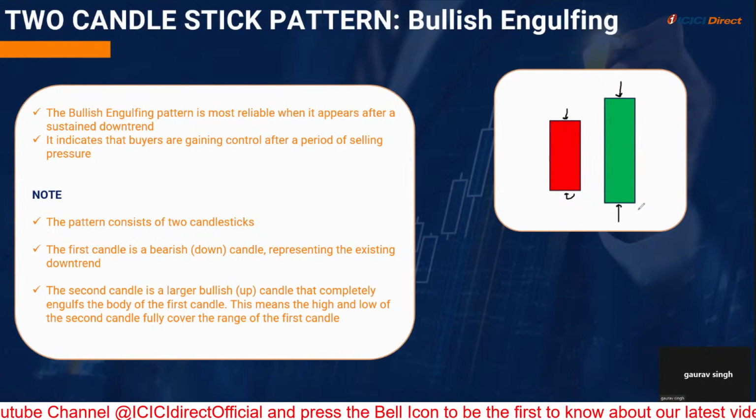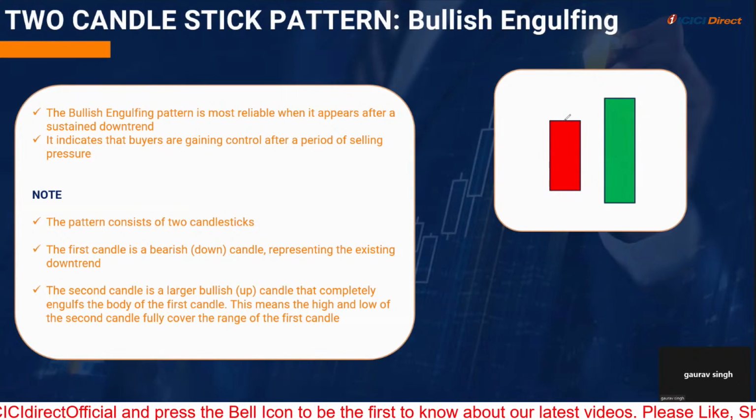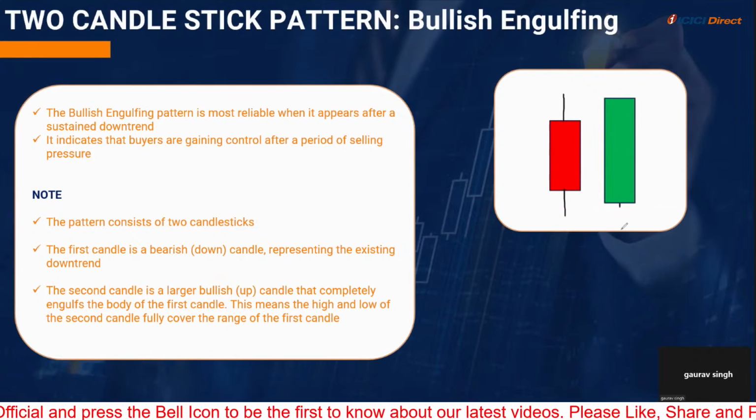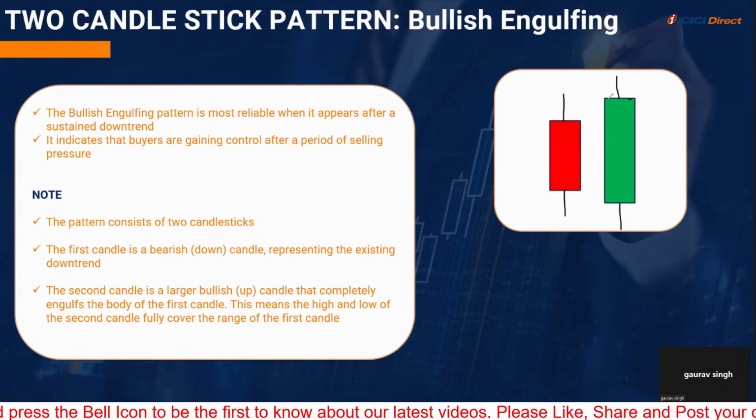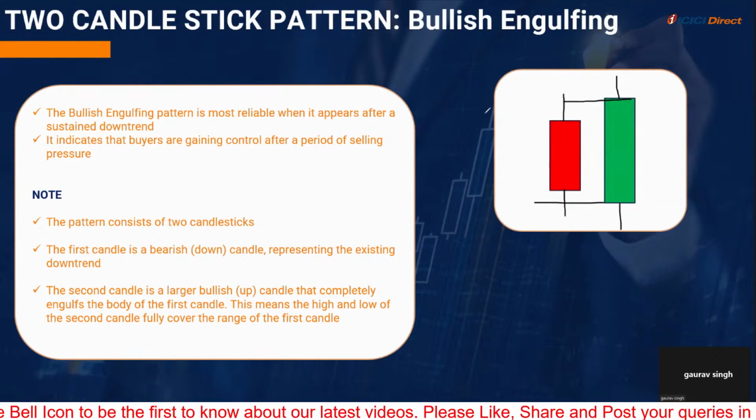Perfect. So this is what indicates engulfing. Obviously, there'll be wicks here. Wicks को हम फिलहाल के लिए ignore कर रहे हैं. We are just focusing on the body. You can have wicks, like these shadows. Shadows हो सकते हैं. That is not an issue. Focus should be on body. The body should engulf the entire body of my previous candle. Okay. Moving on.